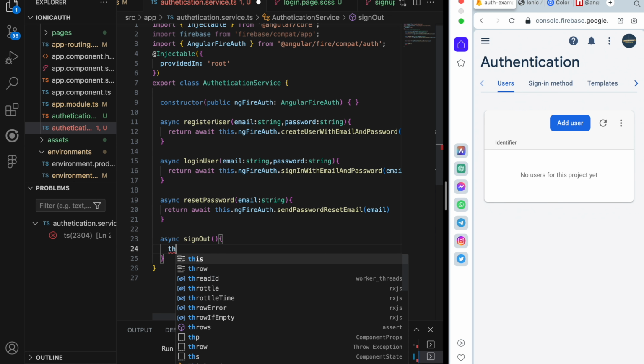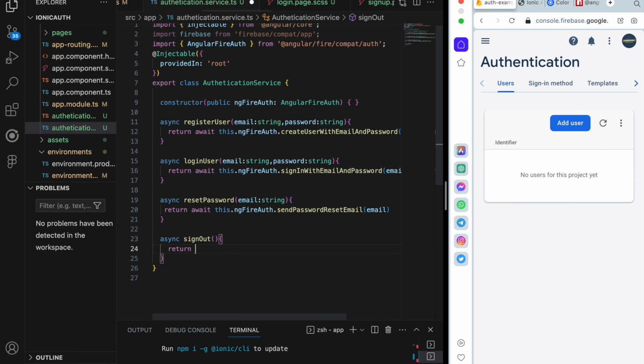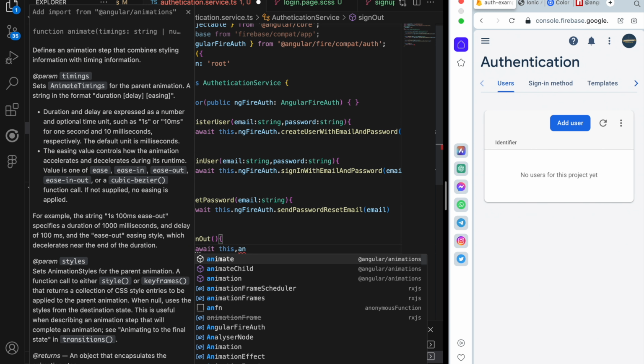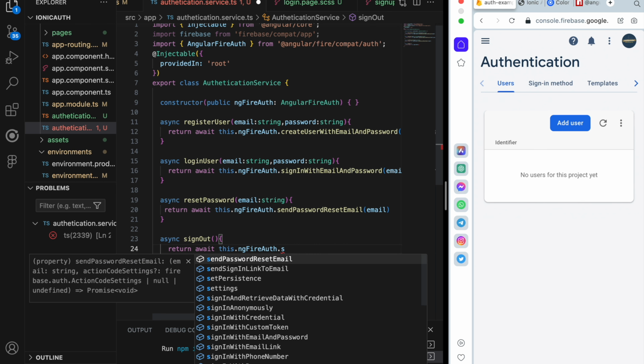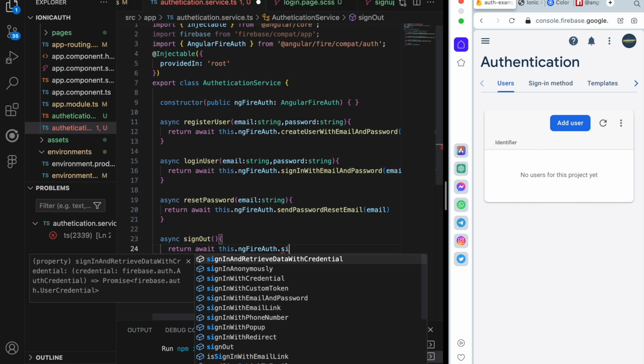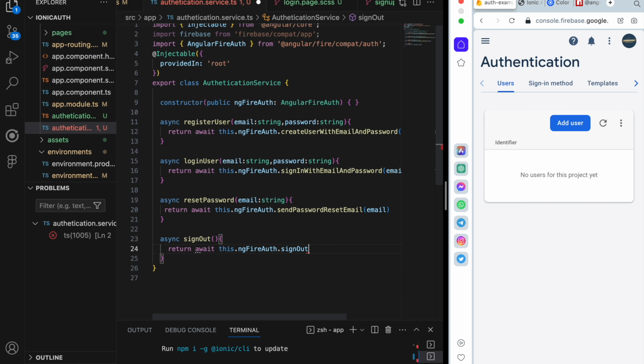So I'm just gonna log them out here. So I'm gonna return await this dot Ionic Angular, not Angular, dot sign out. Let me see if it is a sign out there. This will do the job.